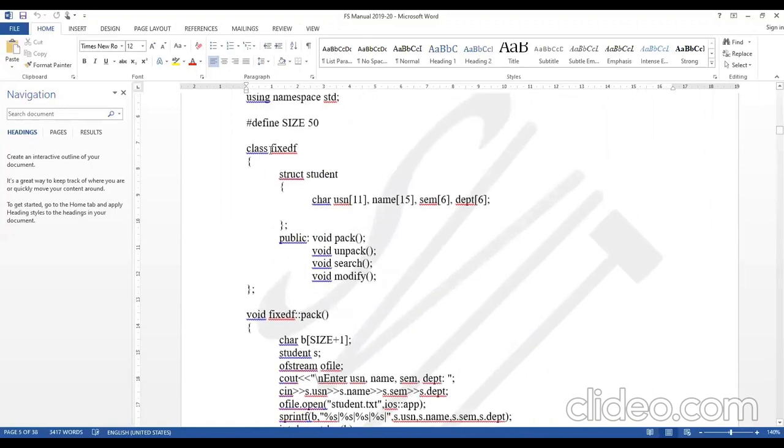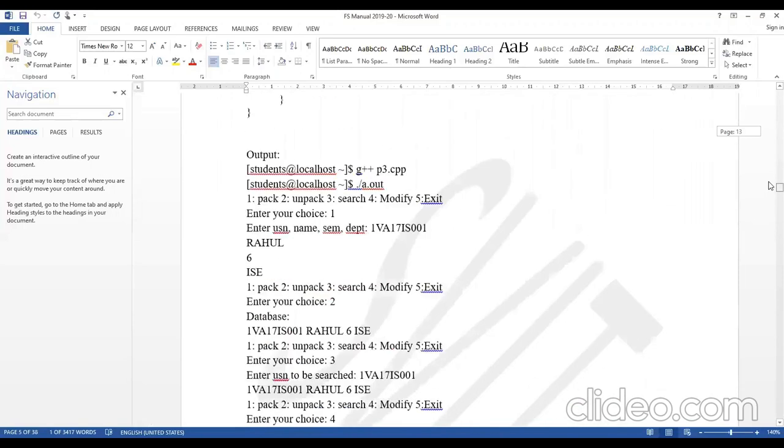Now this is the class FixedRecord, in which there are the functions pack, unpack, search, and modify. All are public. First of all, the program execution goes to the main function.